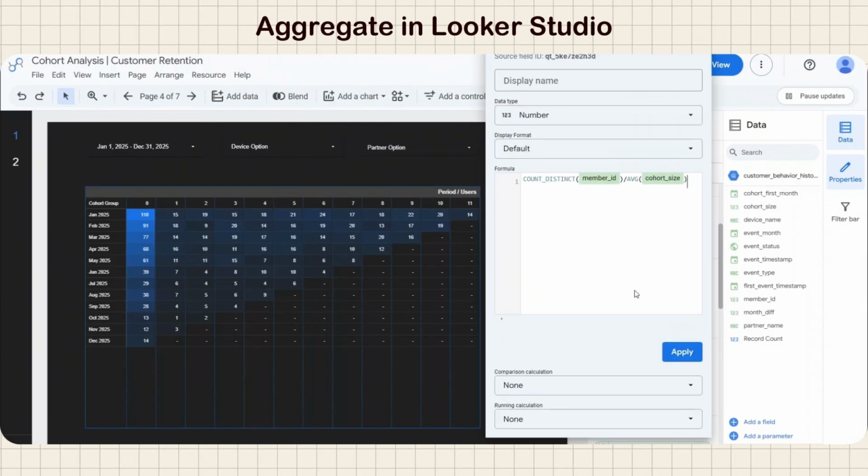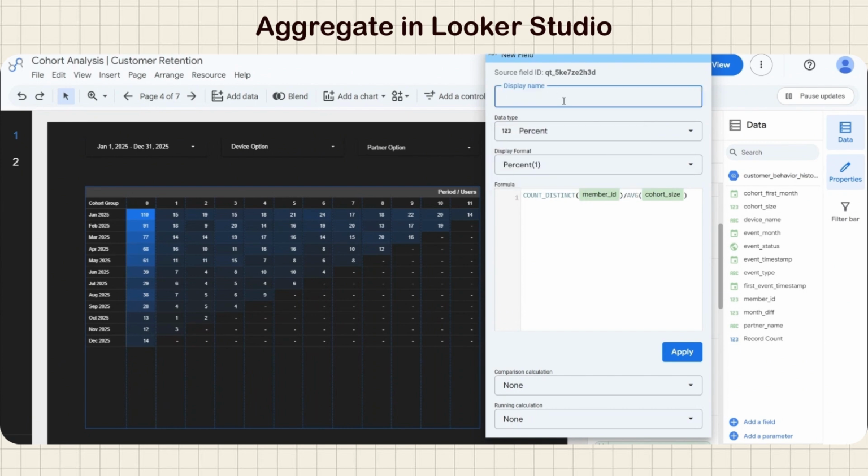Divide the unique count of member ID by the average of cohort size to get the retention percentage. We use average due to row duplication in the baseline dataset.